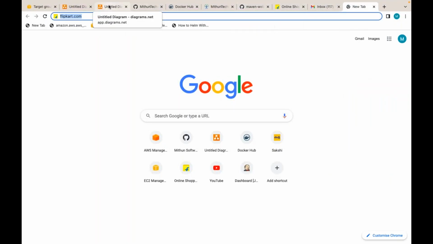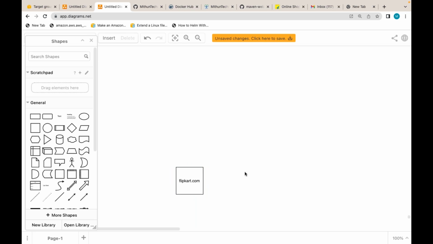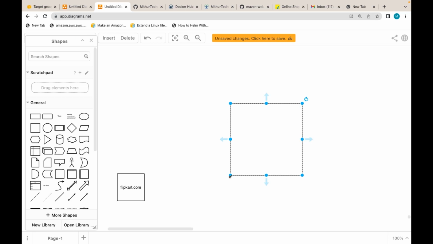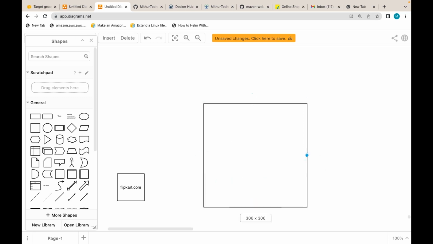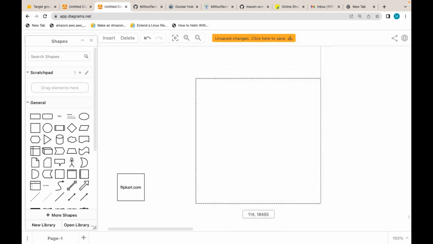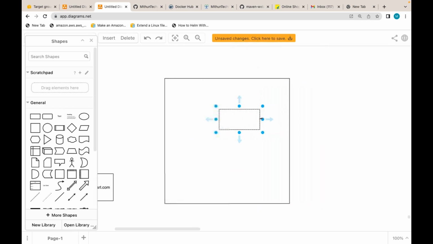Somewhere in the world, I don't know where exactly, Flipkart has hosted their application. Will they have their database servers? Will they have their load balancers? Somewhere in the world, I don't know where exactly.